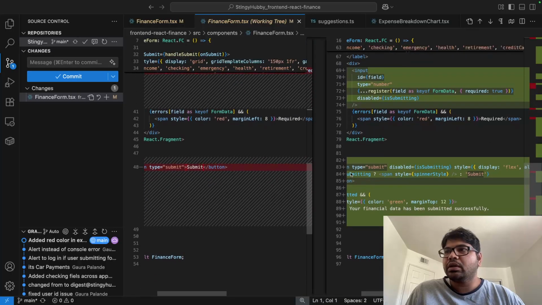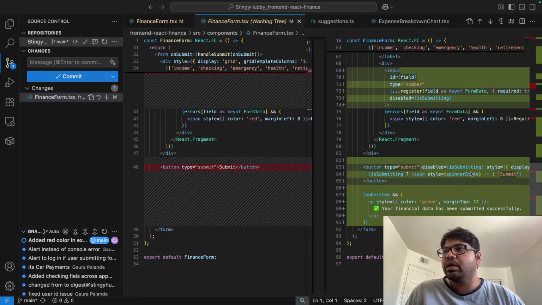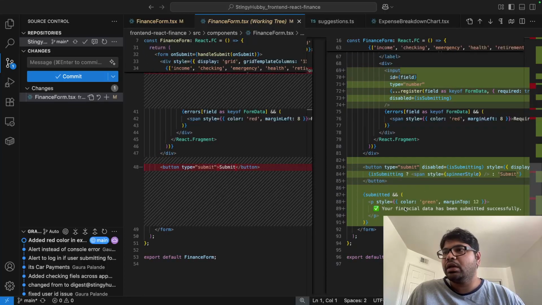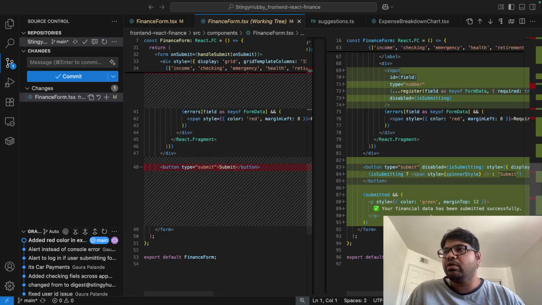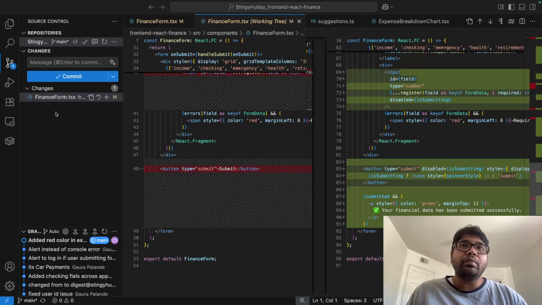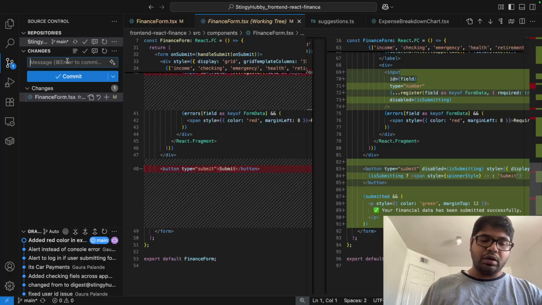And then on submit, the submit button gets disabled, we get the spinner, and after some time we would get a message saying your financial data has been submitted successfully. So I'm okay with this change at the moment. I do see we might be able to make a little change, but let's submit it right now.